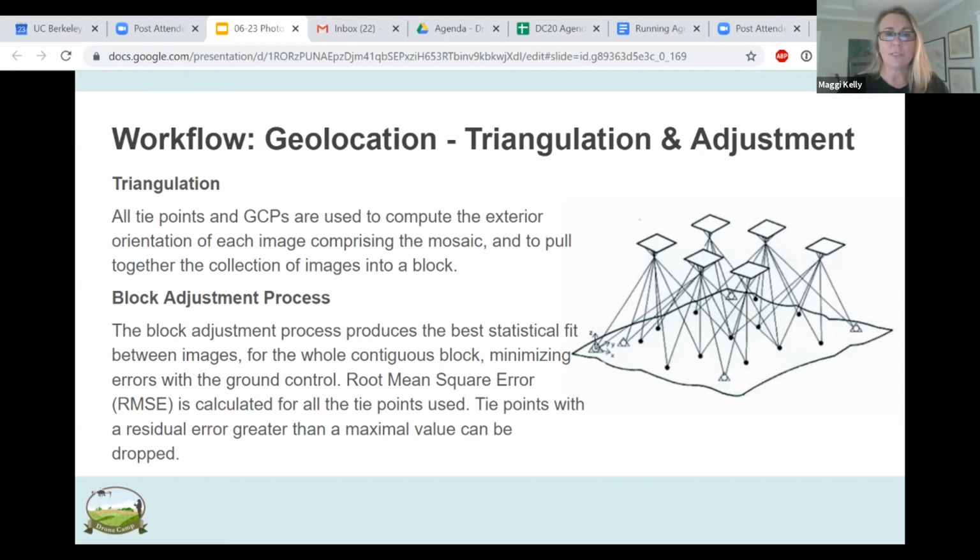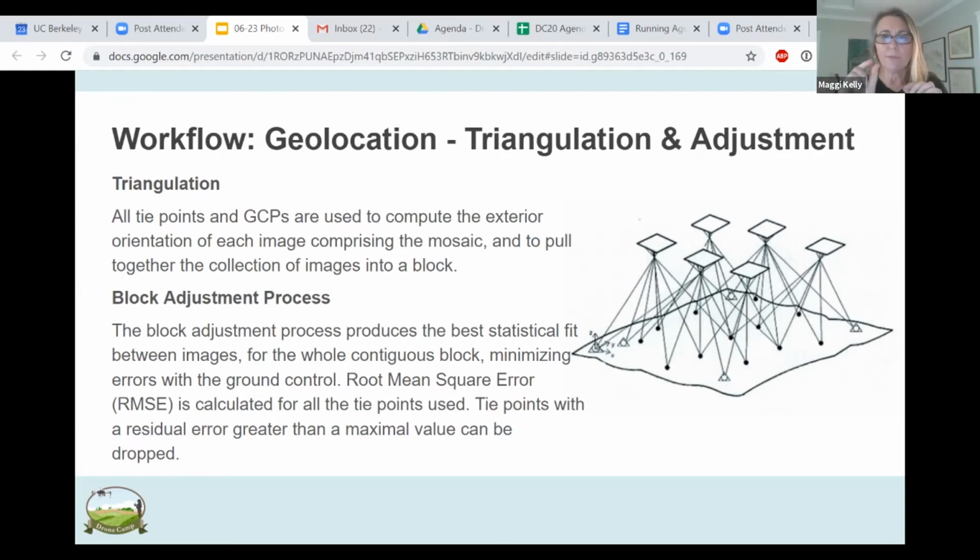And then all of these software processes fit some kind of adjustment process that says, what's the best statistical fit for this entire big block of images, and produce some kind of accuracy measure, typically a root mean squared error that is calculated for all of those tie points.